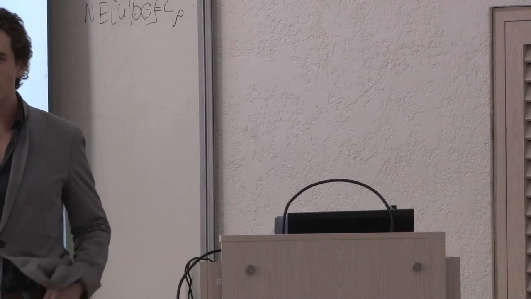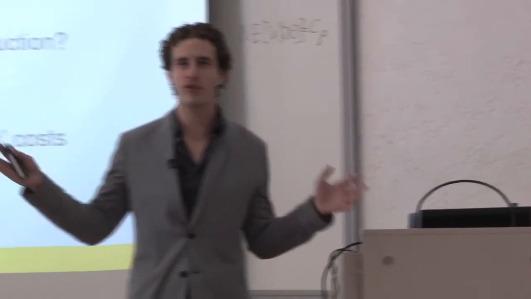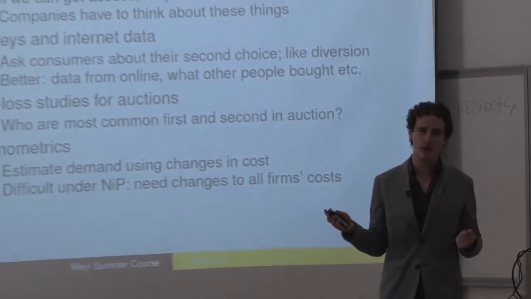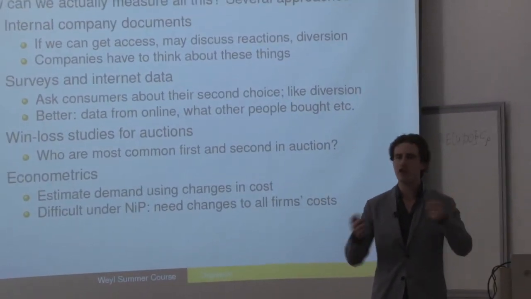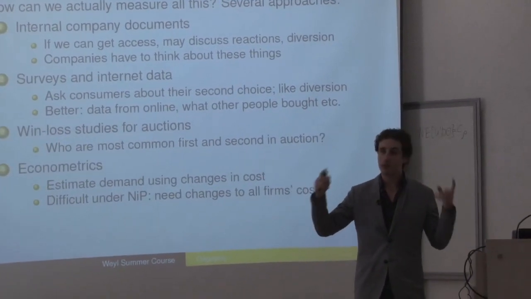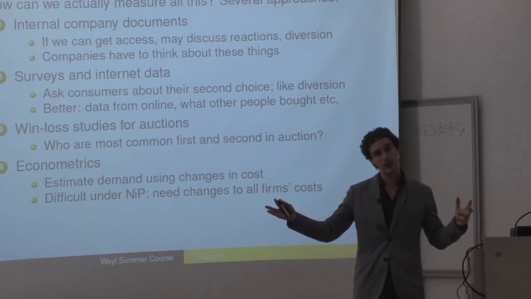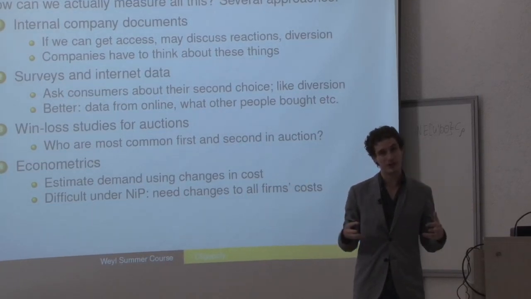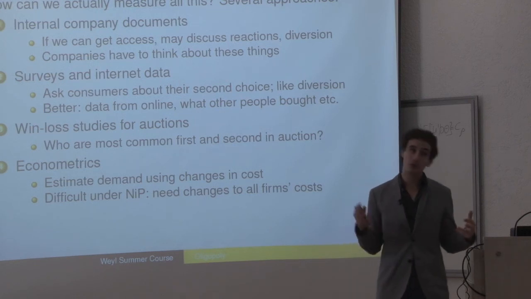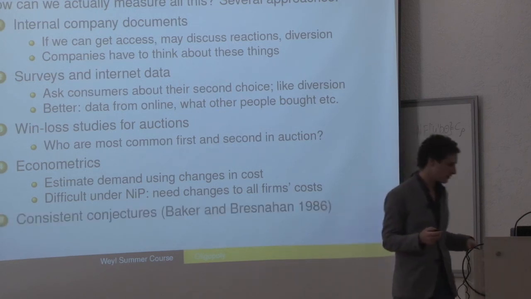The problem, I think, with trying to do this stuff, the reason why it gets so complicated, is if you have Nash-Bertrand price competition, you need to have a cost shifter for every firm in the industry. Because the problem is that when one firm's cost goes up, other firms are going to change their prices. But Nash-Bertrand price competition says that I think that all the other firms are holding fixed their prices when my cost changes. That makes it really hard to measure these things.